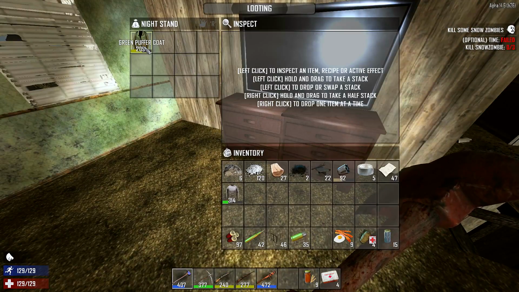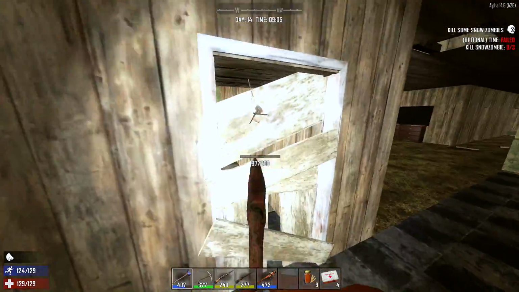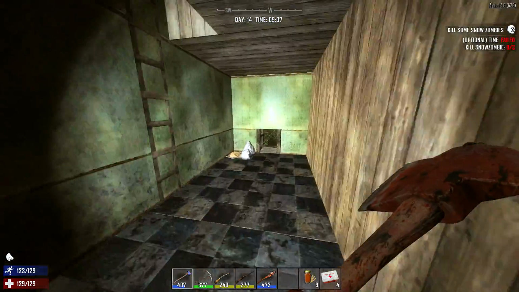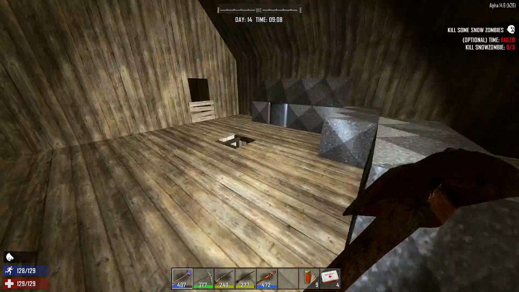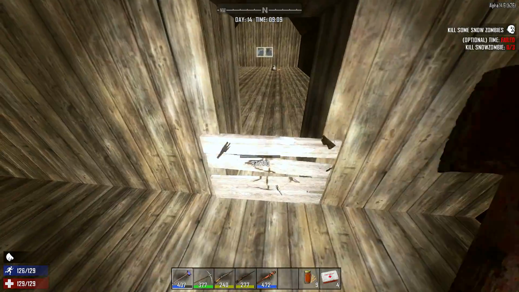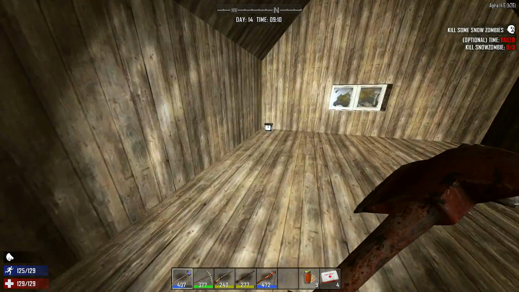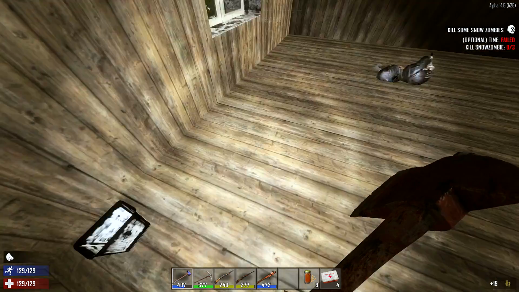What is that, military? No, green. Man, for a second I thought it was military. All right, let's go. We should be able to go upstairs. I think this goes to the garage. There's the upstairs. All right, you got anything good up here? Like a bookshelf with a mini bike thingy in it? No. Trash bin.